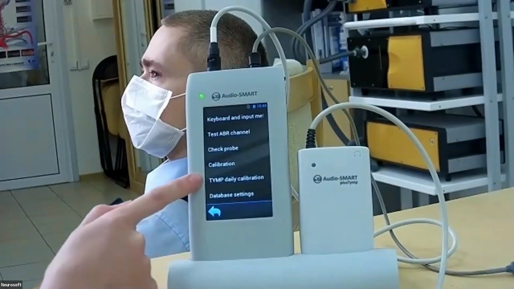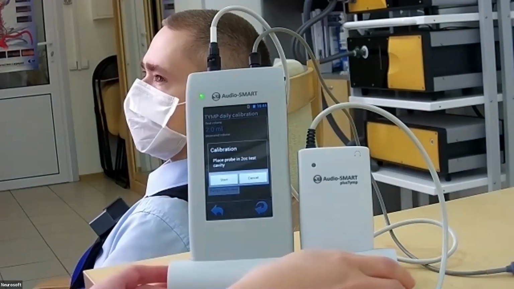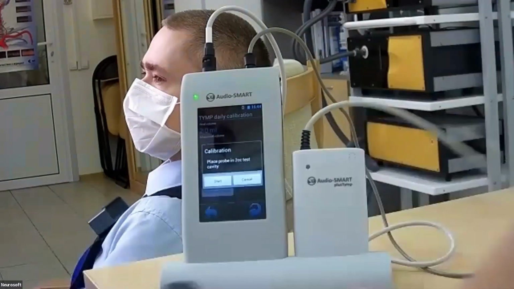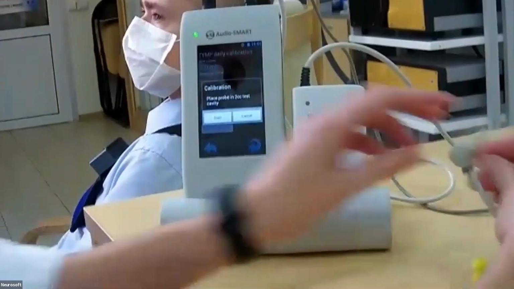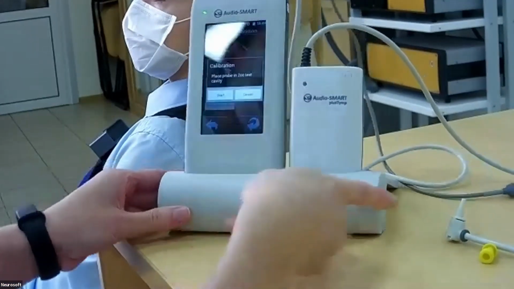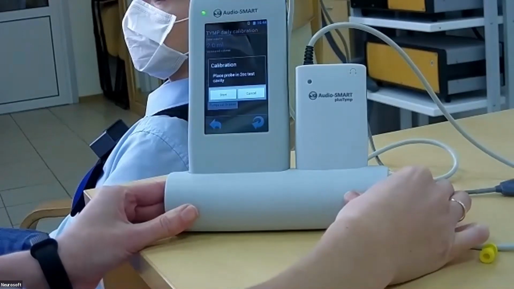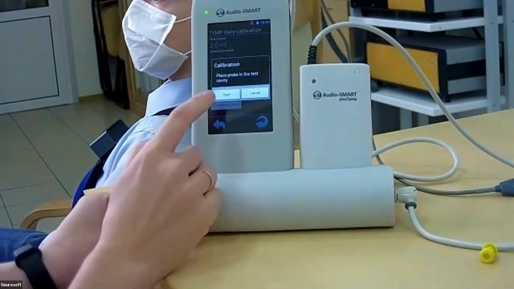We go to TIMP daily calibration, and the device asks us to place a probe in the test cavity. In our case, it is integrated in the holder. Please put the probe tightly, and after that, press start.